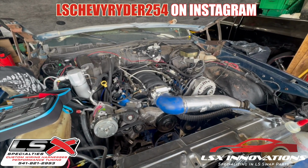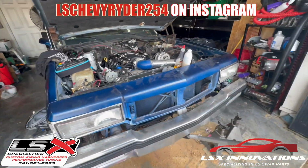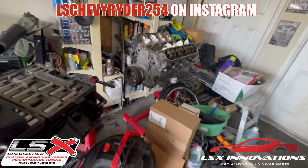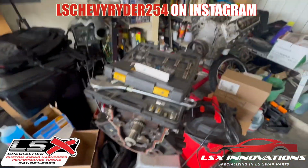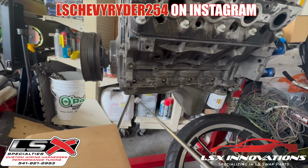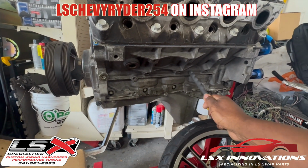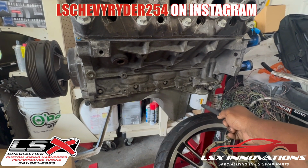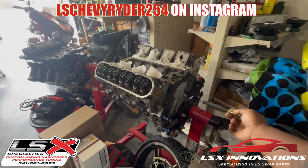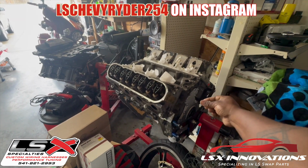So the next thing in the oil pressure journey would be the barbell, like I said, which would be on the back of the motor. Now I can show you the way that the oil travels. Actually I can show you on this motor. The oil gets picked up from the pump, goes here. From what I've seen in the research that I've done, it goes back along this vein, and it goes down into the filter, and then it goes up into the block. When it goes up into the block, then it goes up to the cam journals, the cam, the crank, and all that good stuff.